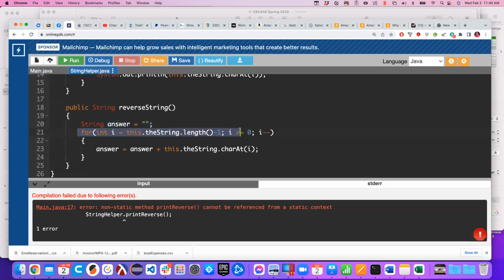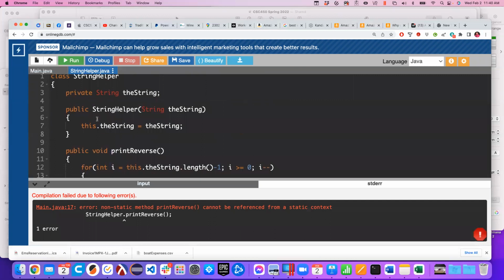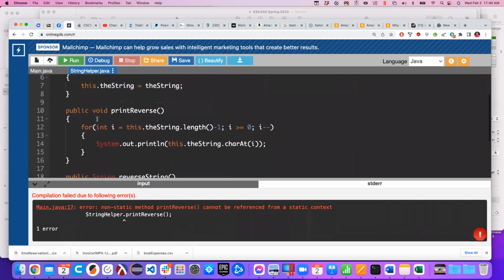We will walk our field from end to beginning. Each time through, we will tack on a character to our answer. When all is said and done, we'll just return the answer. So now my string helper has two different abilities. We have a print reverse and we have a reverse string. We know how to do two different things.